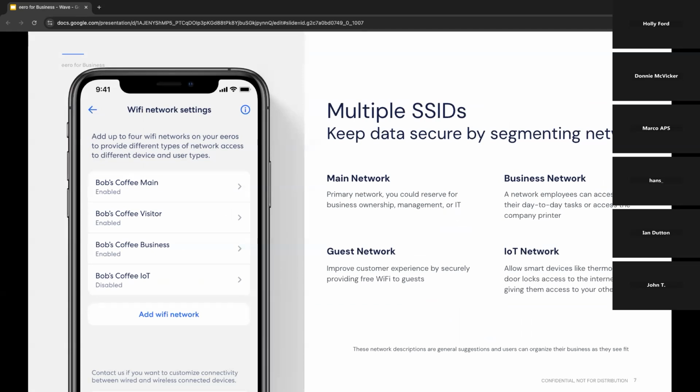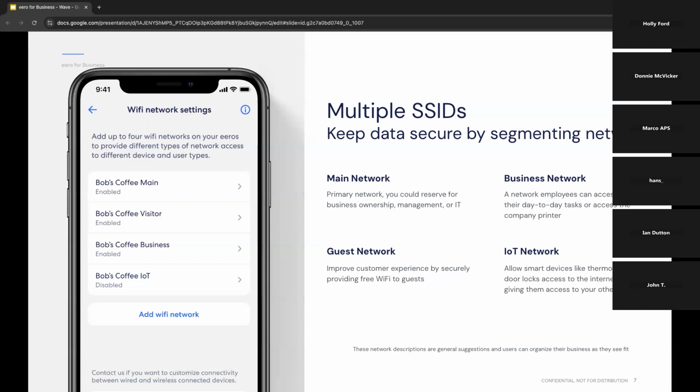your primary network, right? The main network. This would be your regular network if you weren't using a business network, or you were just using a standard router. That's really going to be the one that maybe you or trusted employees are going to be able to use to access anything else that the business is going to be on that main local network. We can also separate out a separate business network, so that we could have some employees connected to one network, others to another network, or I can have everybody connected to one network, and then my point of sale system is on an isolated network to help improve security, right?